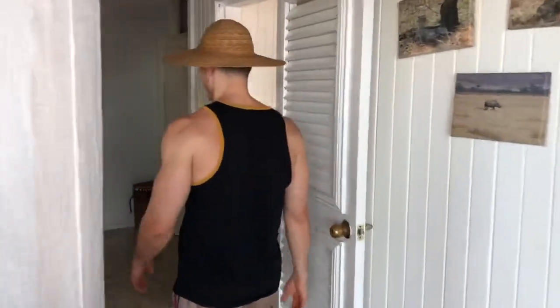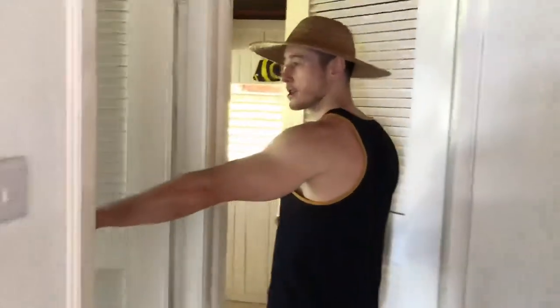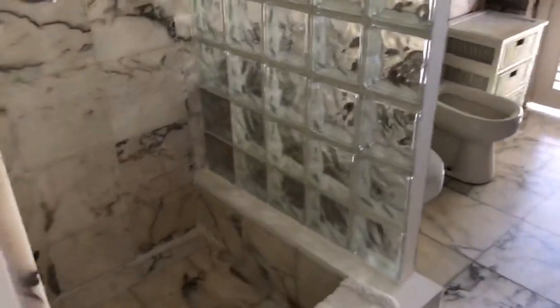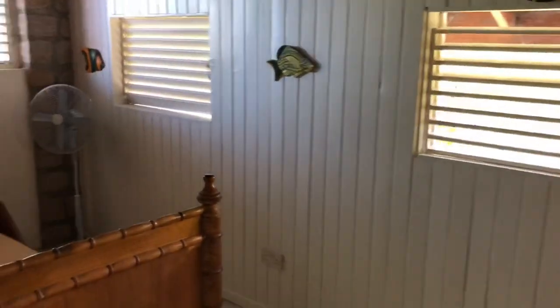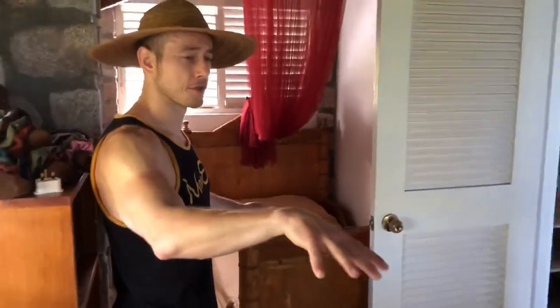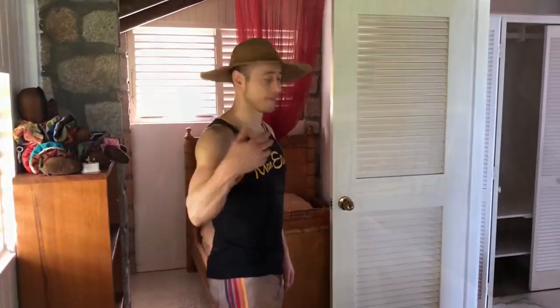There are two main bedrooms up here. And with this being the master, you also have a nice bathroom there. You also have little kids' quarters. Double beds in here, so if you're traveling with young children. And so I think there's five main bedrooms, but they don't even count this one, so there's actually an extra sixth bedroom. All right, so come on, let me show you the living room now.